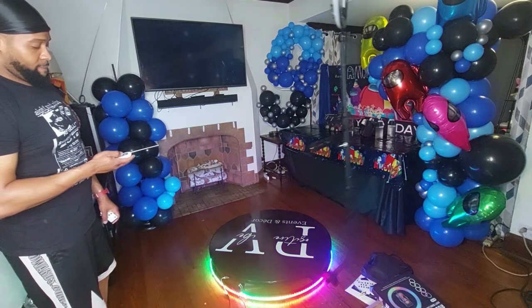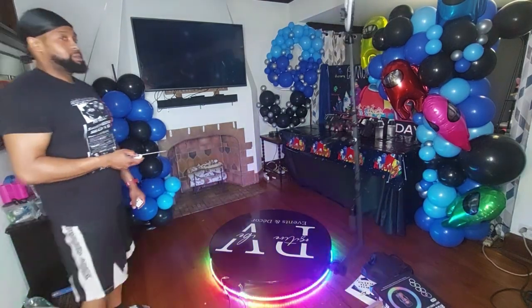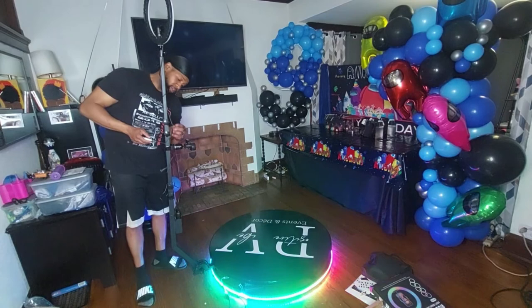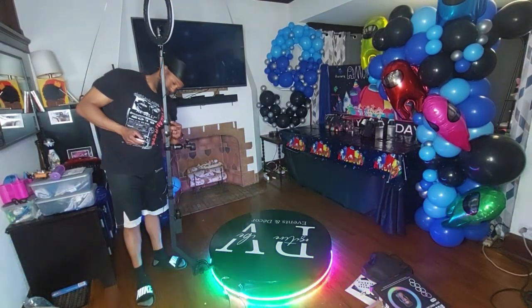Definitely well built, definitely money well spent thus far. I think it's pretty sweet. And that right there, my friends, it's how you set up a 360 photo booth on the first try.